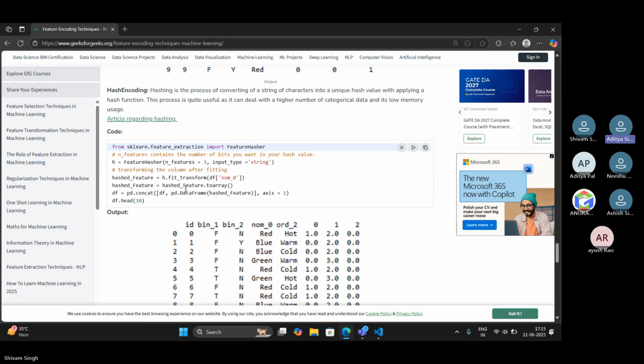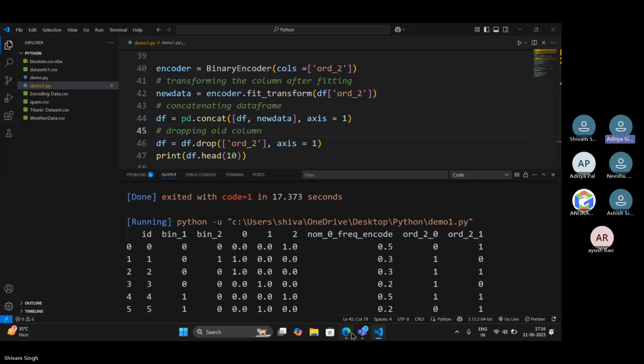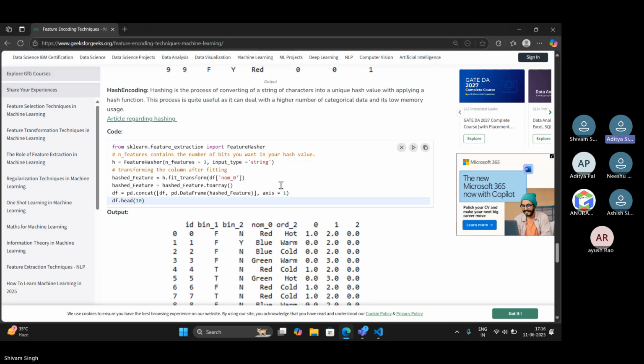We import FeatureHasher from scikit-learn feature extraction. n_features contains the number of bits you want in your hash value. h is a variable.